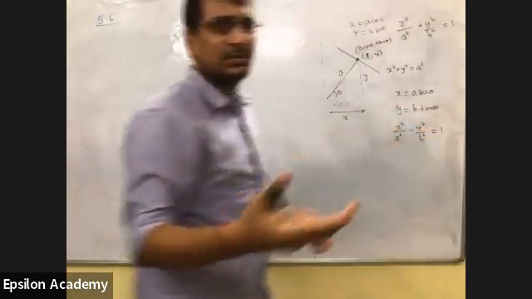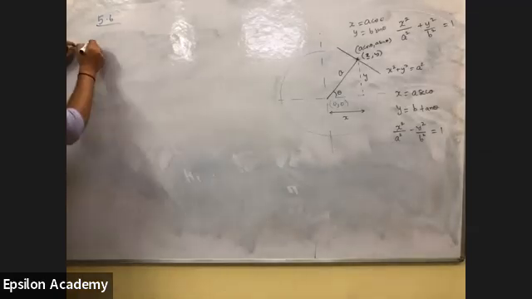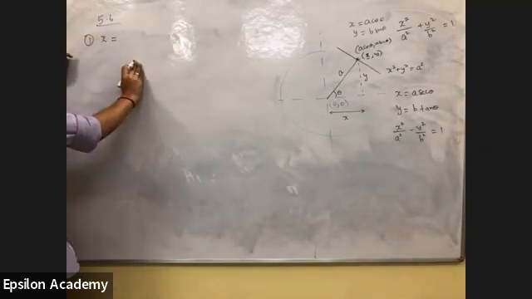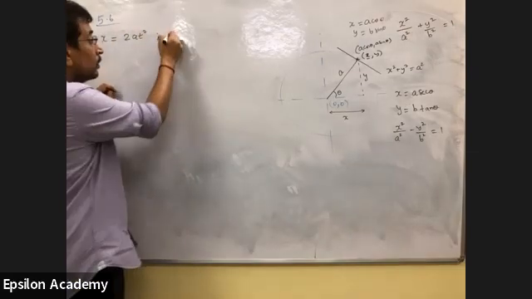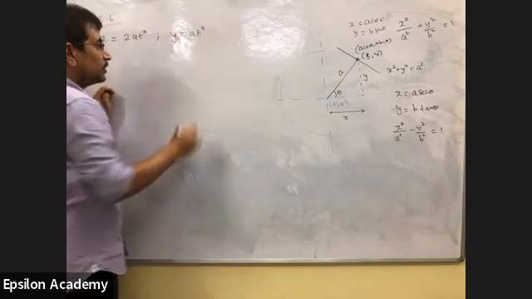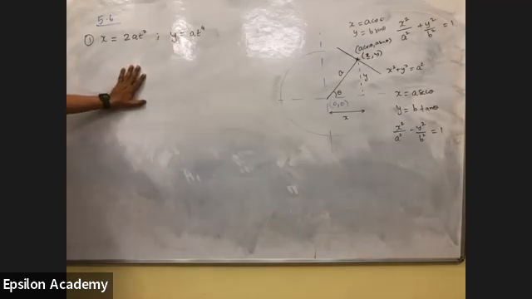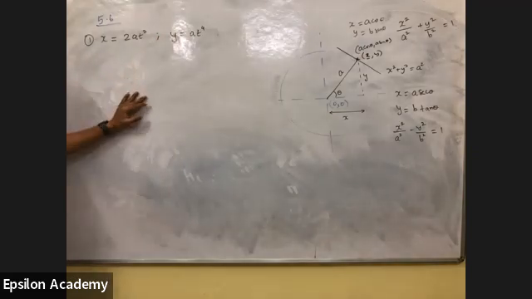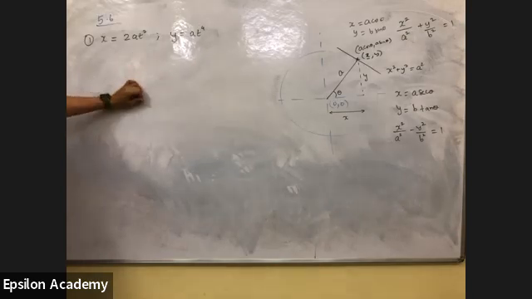We go with the next example. X is equal to 2at, y is equal to at to the power 4. See, generally, whenever this variable t is used, it is mostly used for parameters. But can you tell me, maybe it is out of context, these are the parametric equations of which curve?